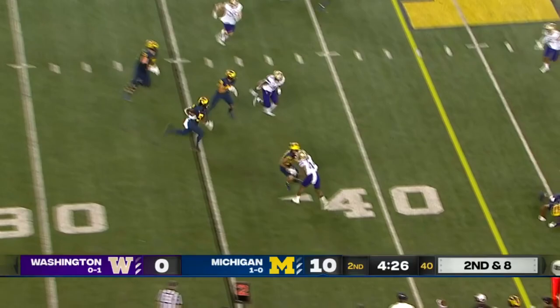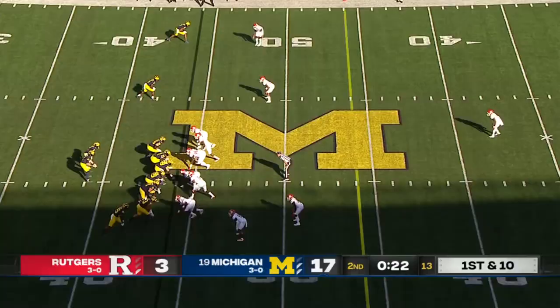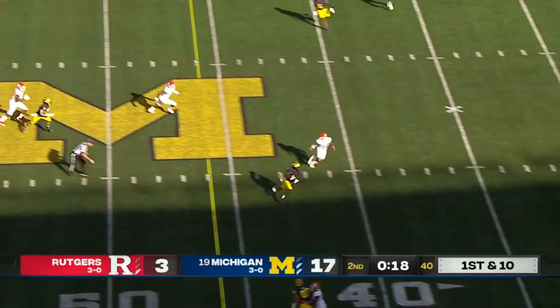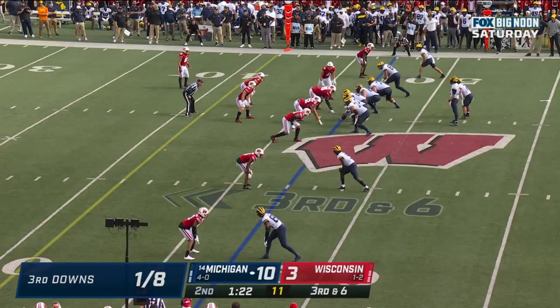Leaning heavily on the run, but they haven't lost explosiveness. Here's Mike Sanerstil on the end around. He got very near another first down — first time since 2016 they've opened with four straight home games. They're in field goal range and then some. Mike Sanerstil down the sideline and almost all the way.